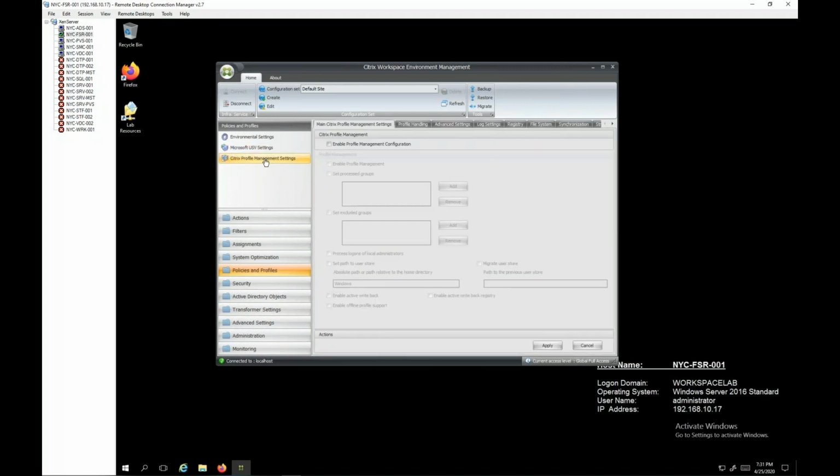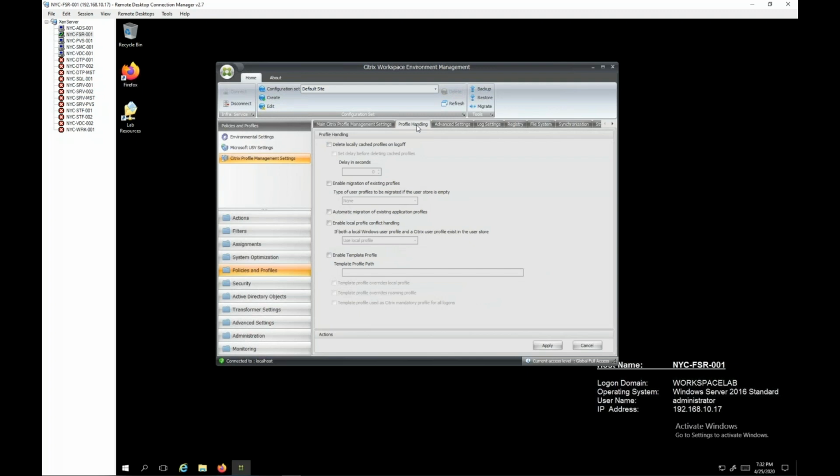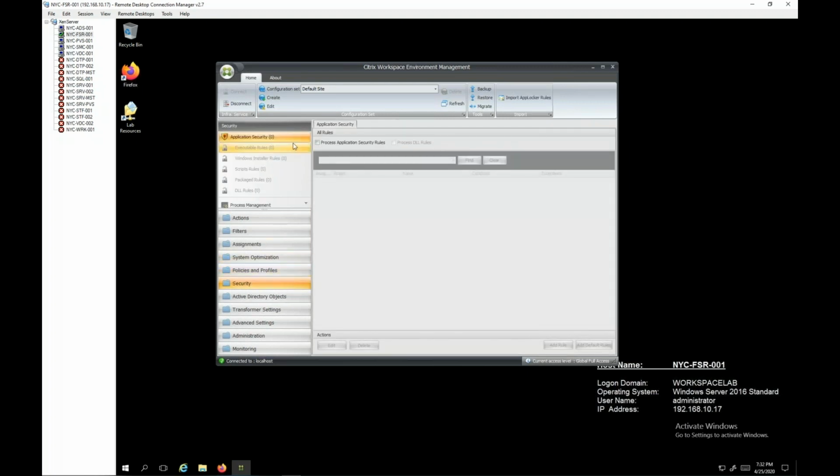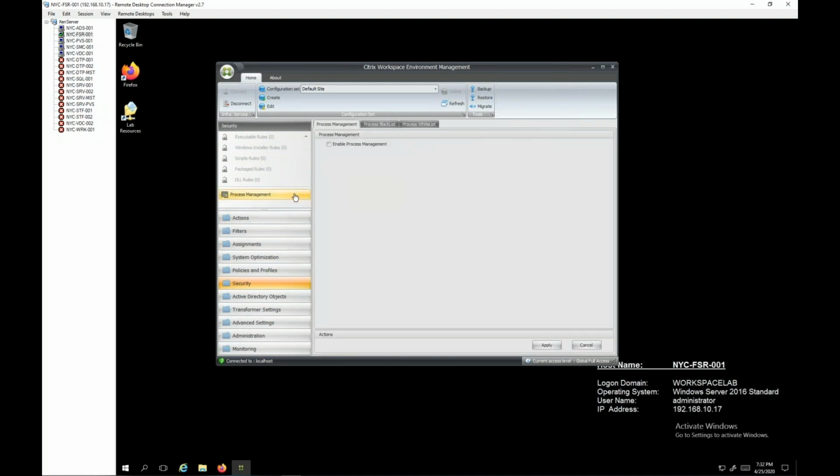And then the Citrix Profile Management, this replaces the UPM, the user profile management that the Citrix environment has available to us in the Virtual Apps and Desktops 7.x environment. So we can enable profile management and profile handling on the system and do the same thing we do, I should say, inside of Studio Policy. We do it right here. But this now, it's a point and click, turn it on. So we don't need to go into all the various policies and turn these on the system. We also have some security options here when we're looking at our environment. So we have some security options that we can utilize. And in particular, we have this process management, which is a very useful tool, especially when you're dealing with a server virtual desktop.